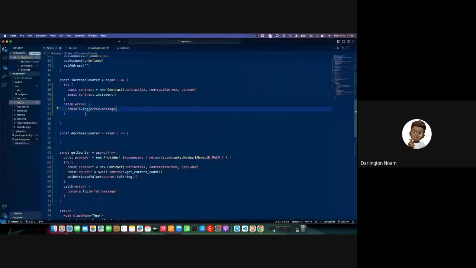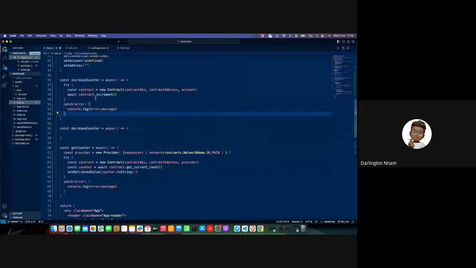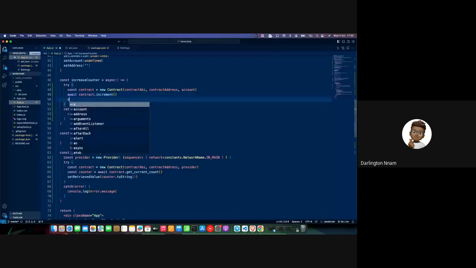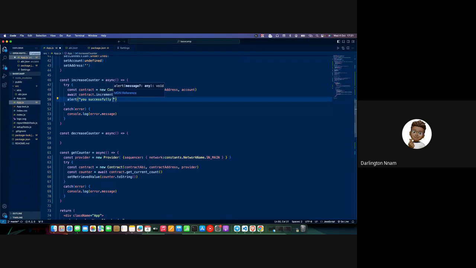So we could do something very simple. We could await this, and when we are done, use a JavaScript alert to tell the user, okay, you successfully increased the counter.